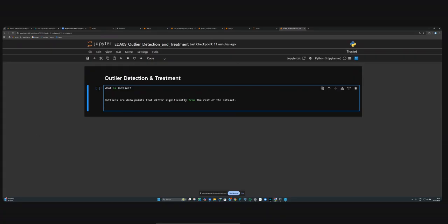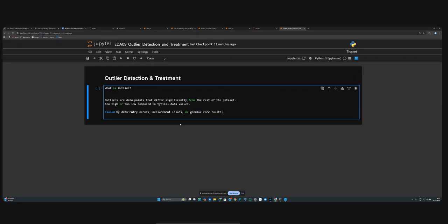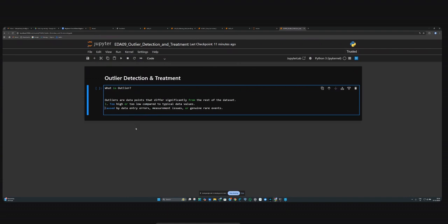And what causes these numbers? It could be data entry errors, a measurement issue, maybe it was not measured properly, or genuine rare events. It could be any of these reasons, guys. And this one is the second point.